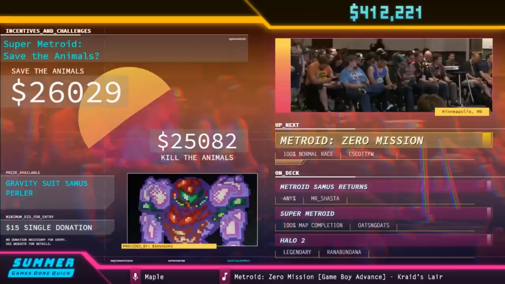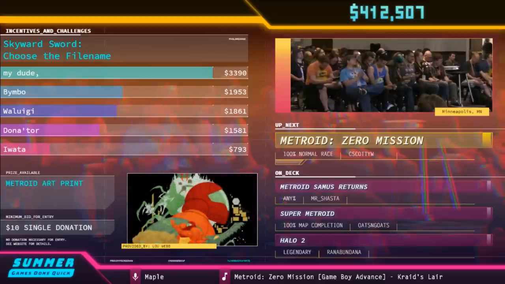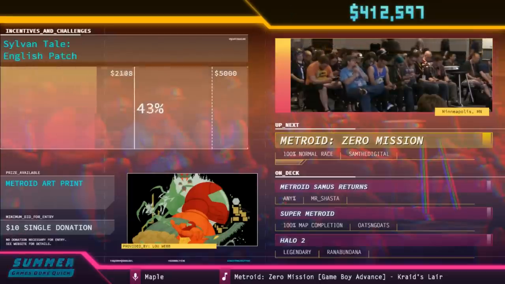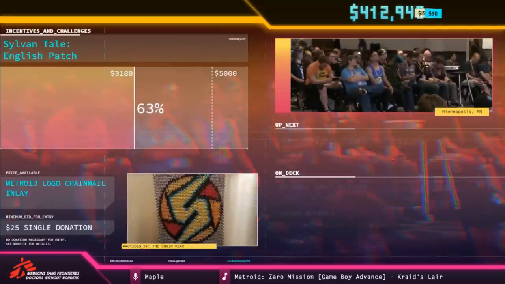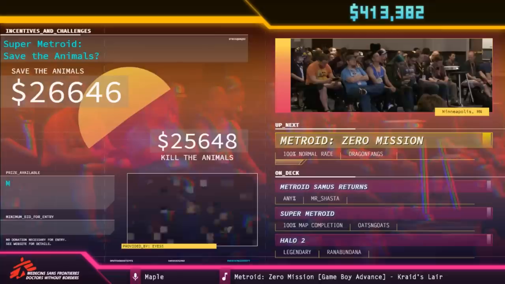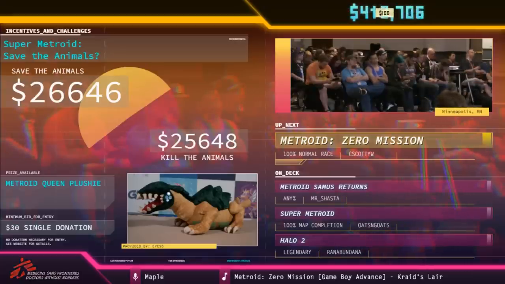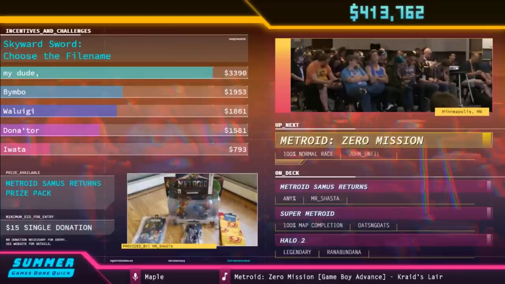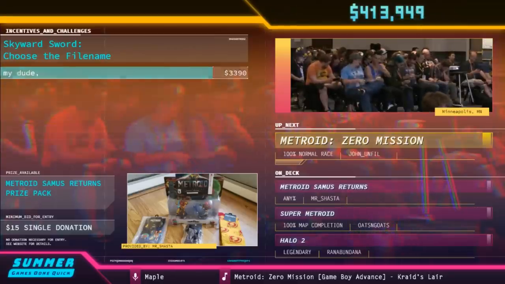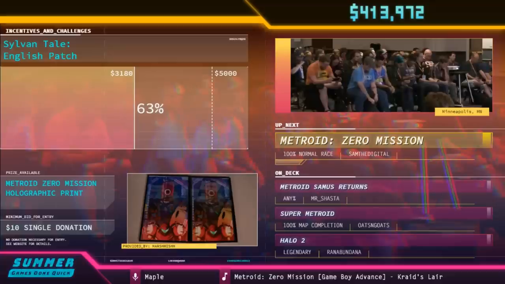We have $10 from Time Space Cause. So excited for this Metroid block while I work on my Zero Suit cosplay and obviously kill the animals. We have $5 from Andrew122. Sonic saved enough animals. Save the frames. Kill the animals. We have $200 from Mark Vary. No donation comment provided, but thank you very much for your generosity.